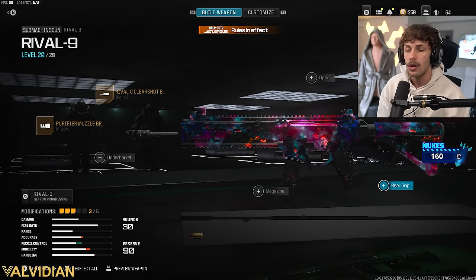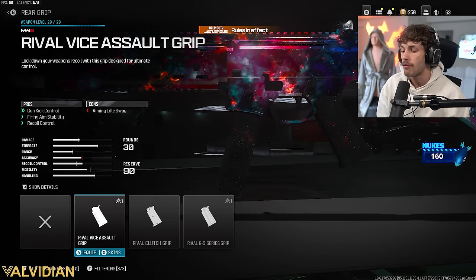For the next attachment, we are going to be going over to the rear grip, and we are going to be adding the Rival Vice Assault Grip.